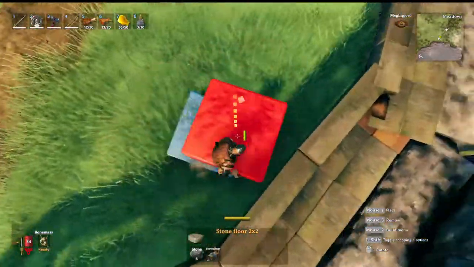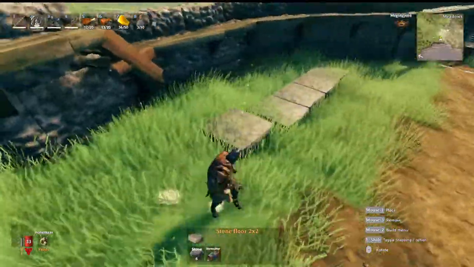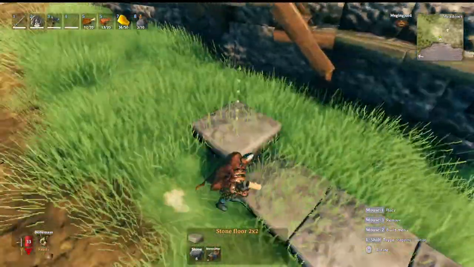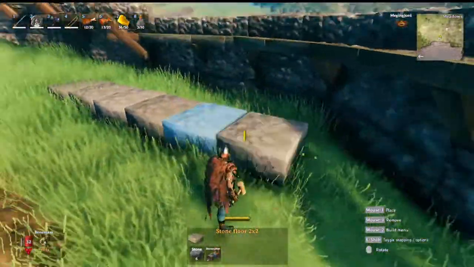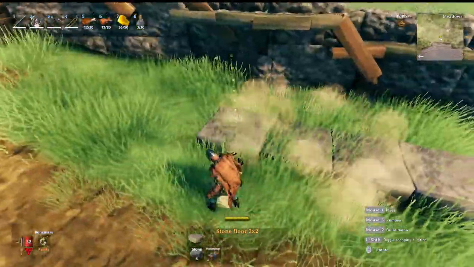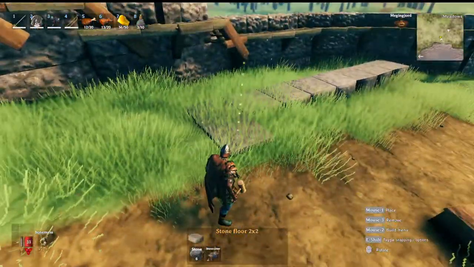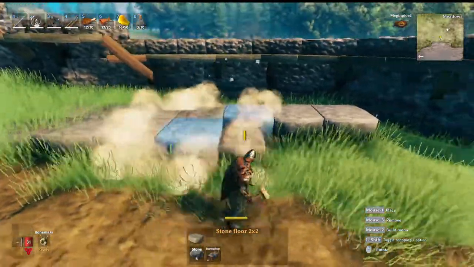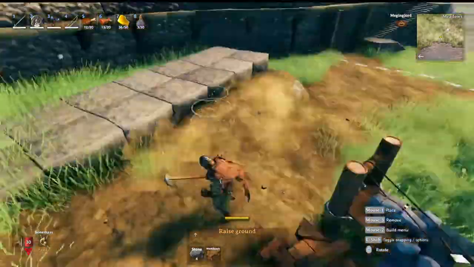So the best way to start any build is to get the foundation or the floor plan laid out first. So that's what I went ahead and did here using the stone floors. If you're starting out earlier in the game and you don't have access to the stone cutter, you could make this with the 2x2 wood floors. You'd probably just have a little bit harder of a time. It's going to end up being 4x8, I believe. I think it's 4x8 tiles long.